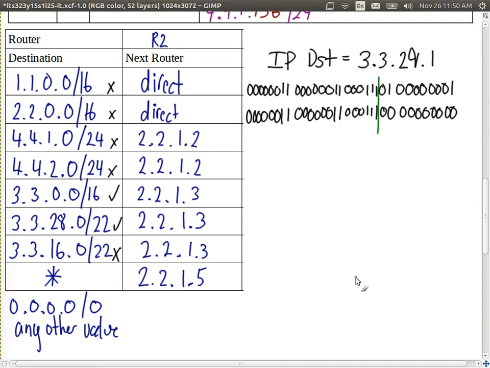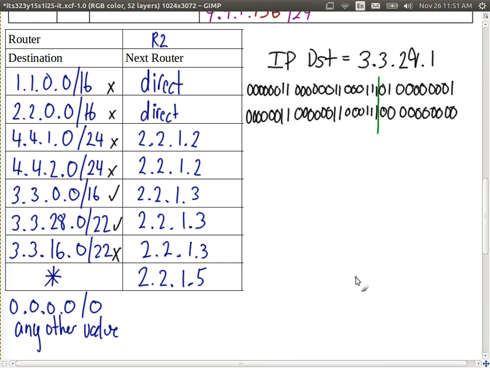Here we have two matches. Which one do we use? Well, what we do is we choose the one that matches with the most number of bits. They both have at least their subnet mask worth. This one matches 22, and that's 22. The second one matches 22 bits, so that one would be chosen. If we have two matches, choose the one with the most number of bits. Now, that's a case we will not see very often, so don't worry too much about the details.